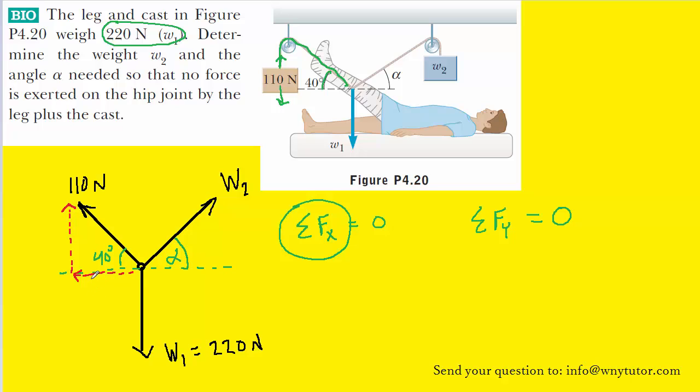And using trigonometry, we can easily show that the x-component could be represented as 110 multiplied by the cosine of 40. The fact that the x-component points to the left means that we have to include a negative sign on that, and that's very important.